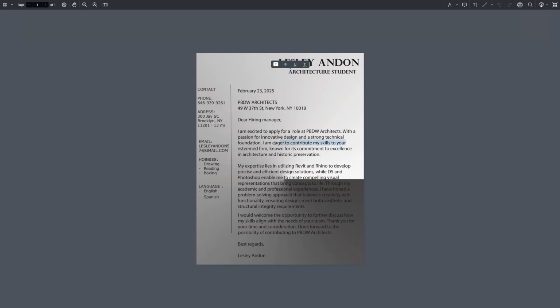Also, when you make the text, stick to a typical size. I wouldn't go more than 12 for the font. Keep that because it still has to be a professional letter, so don't make it more than it needs to be, right? Otherwise it just gets too big. It looks oversized. So see if you can make those corrections here. Okay, all right, perfect. Thank you, Leslie.